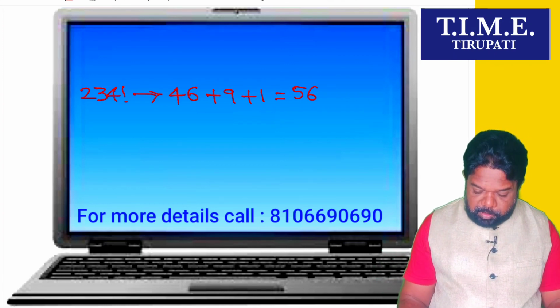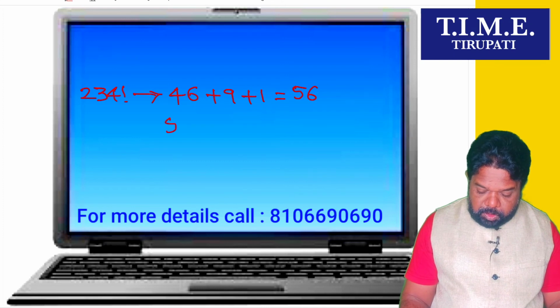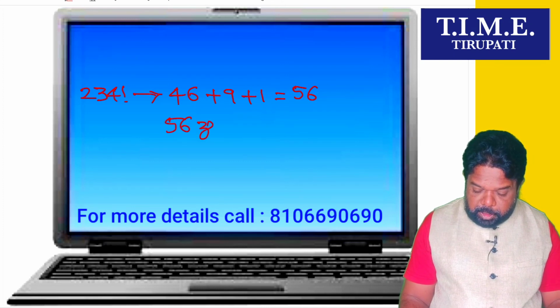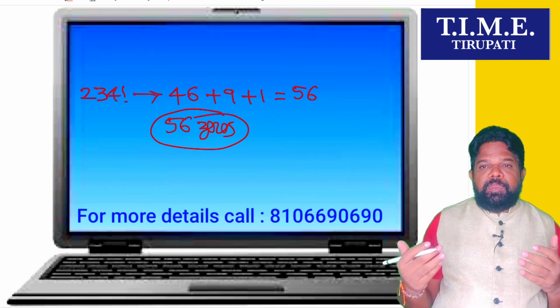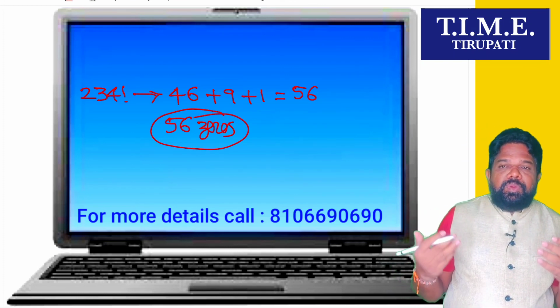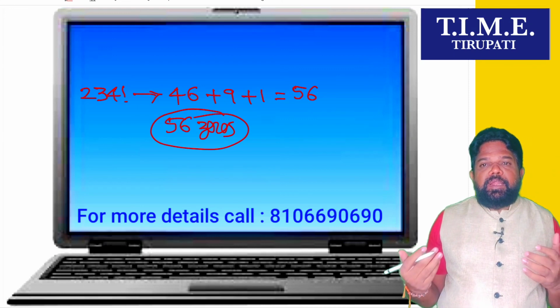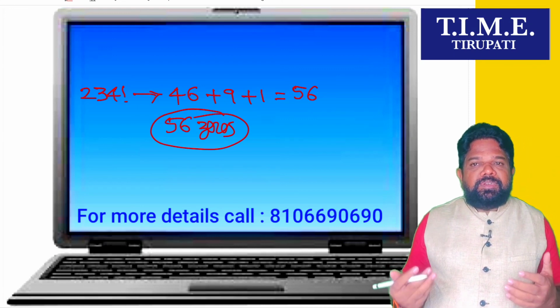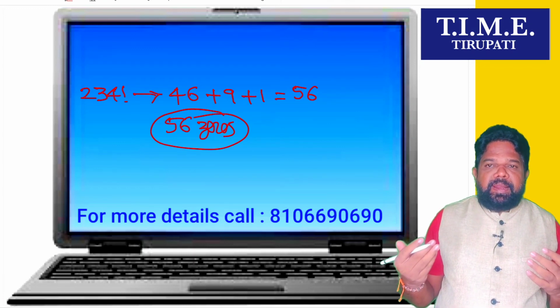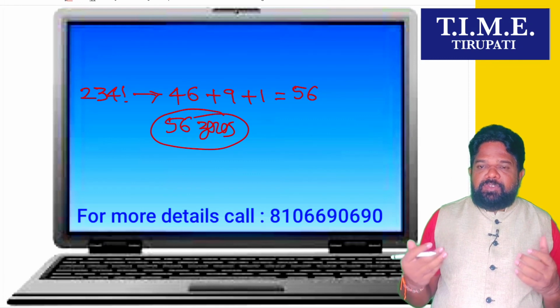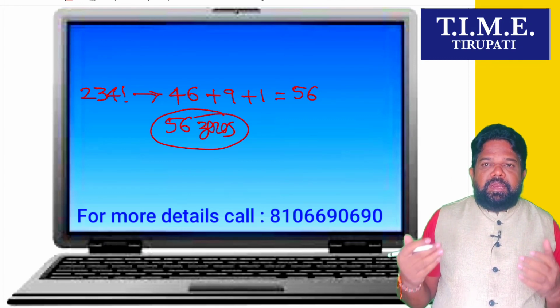Very good. Clearly, we say 56 zeros at the end of the product in 234 factorial. Just like any factorial is given, by using this logic we can calculate the number of zeros at the end of the product. This type of question is asked in CAT, MAT, XAT, IPMAT, SNAP, national level MBA entrance examinations.